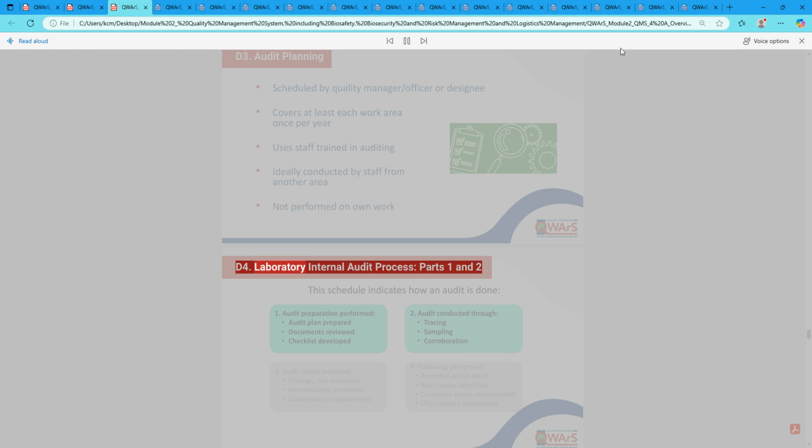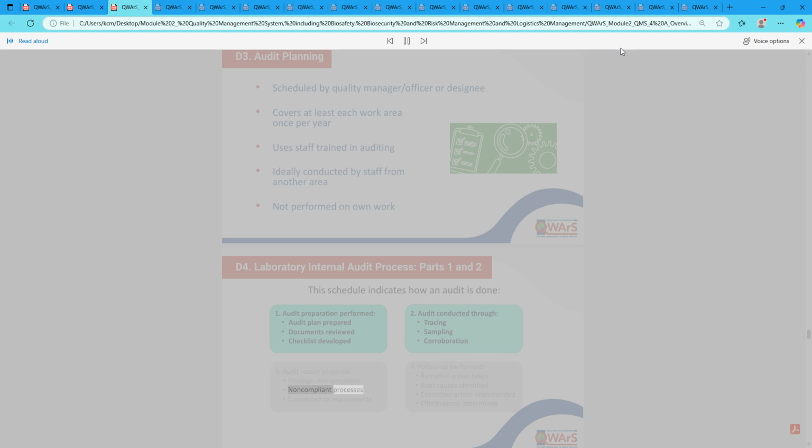D4. Laboratory internal audit process, parts 1 and 2. This schedule indicates how an audit is done. 1. Audit preparation performed. Audit plan prepared. Documents reviewed. Checklist developed. 3. Audit report prepared. Findings, not symptoms.